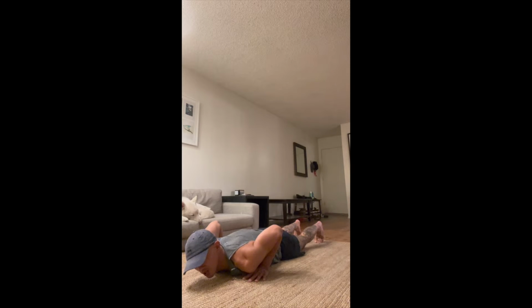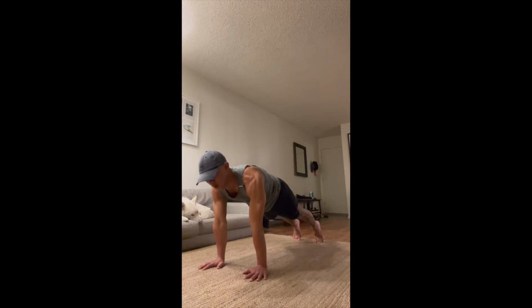You wanna keep it engaged like that. Elbows should be pointing backwards. Neck should be long, head pulled out of your shoulders. We're gonna take a deep breath. And with our exhale, I want you to push straight up into a plank. Essentially, you just did a push-up. This is the top of a plank.